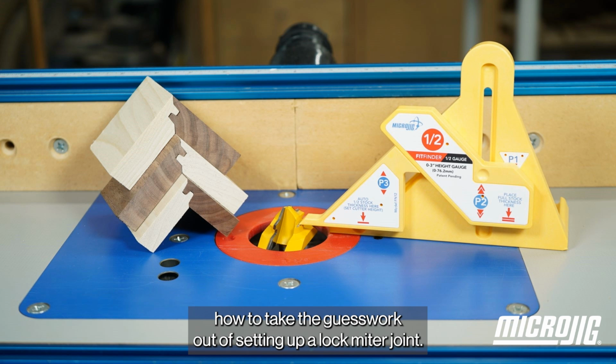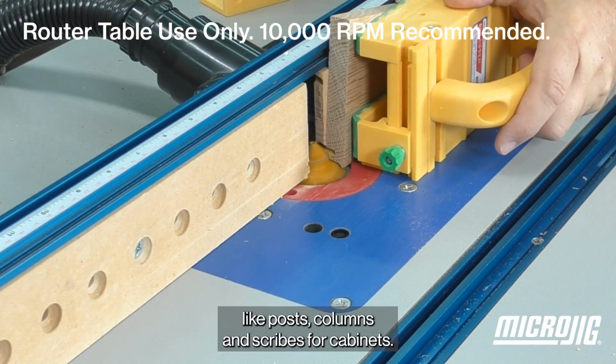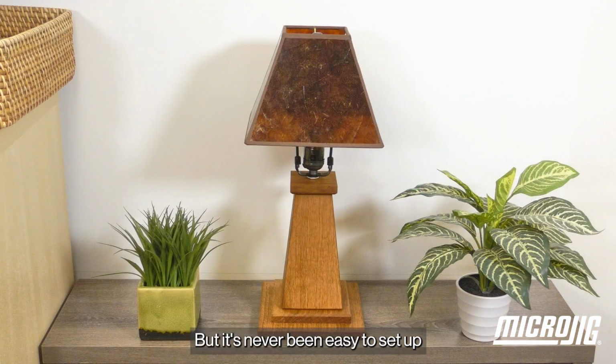Let's show you how to take the guesswork out of setting up a lock miter joint. The lock miter profile is excellent for making things like posts, columns, and scribes for cabinets. But it's never been easy to set up until now.